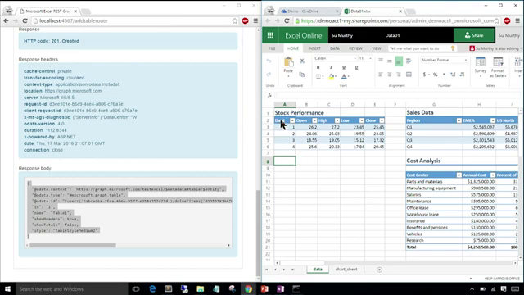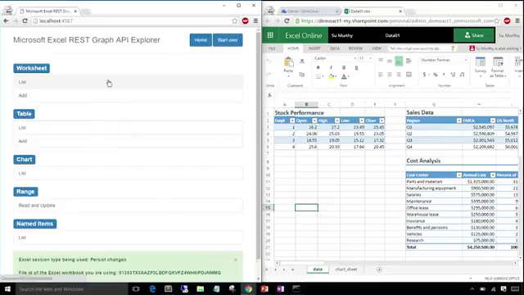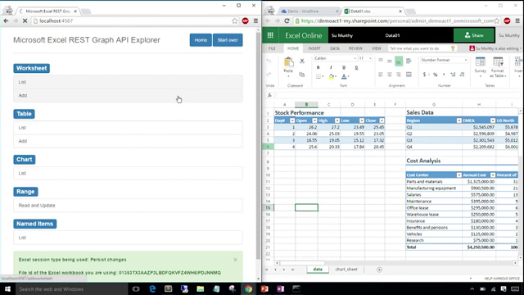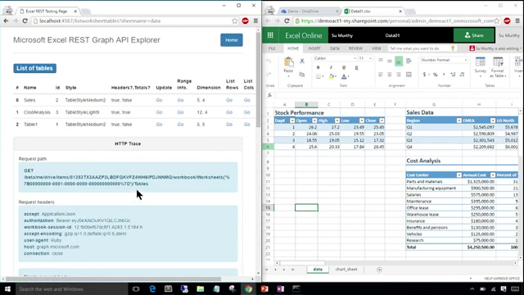And if you noticed, from a regular range, it overlaid on top of it. We now have a new table. Now, if we go back and look at the table collection, we should be able to see the newly created table. I'm going to go back to the worksheets and list the tables. It already has 2 tables, so I should be able to see. Let me go back there again. I'll do a list tables. And in the request, I'm just calling the tables collection on the worksheet. And you can also do this at the workbook level. You'll see that I have the new table created.